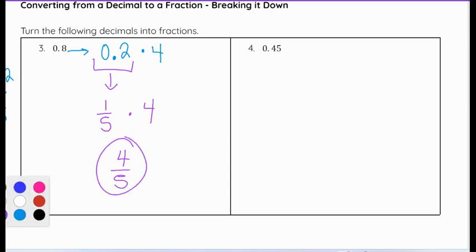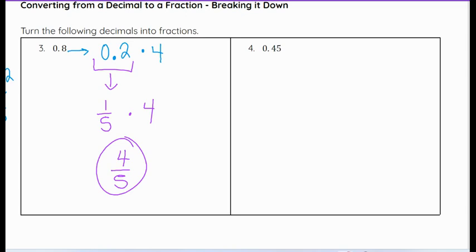So again, you may not write all this out, but I'm just showing you the steps that you might do in your head, or maybe you do jot down. But 0.8 is 4/5. And that is one way to do it. In addition, there are other ways. So you could do 8 over 10, for example, and simplify that to 4/5. So you have many options. You could just memorize the 0.8. It's really dependent on what you're comfortable with. But the more you have memorized, the more time you will save on your actual test.